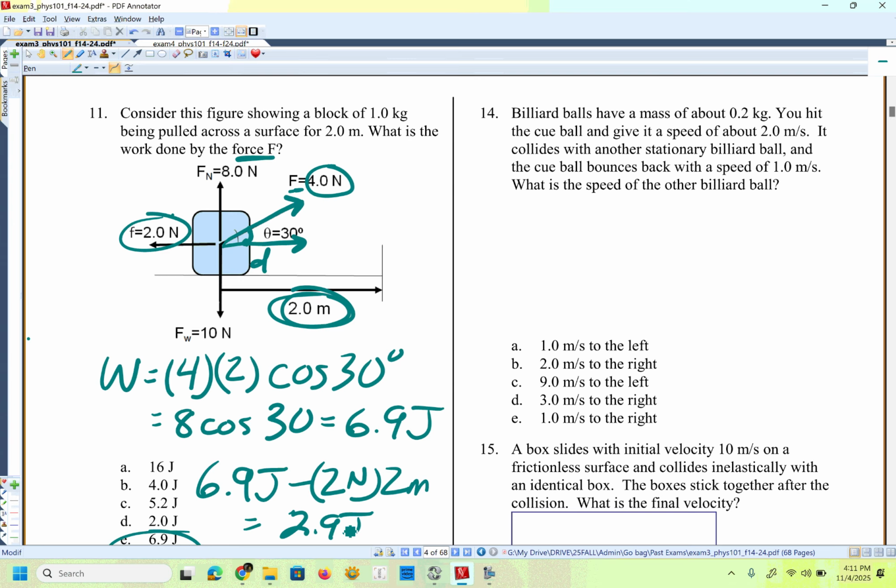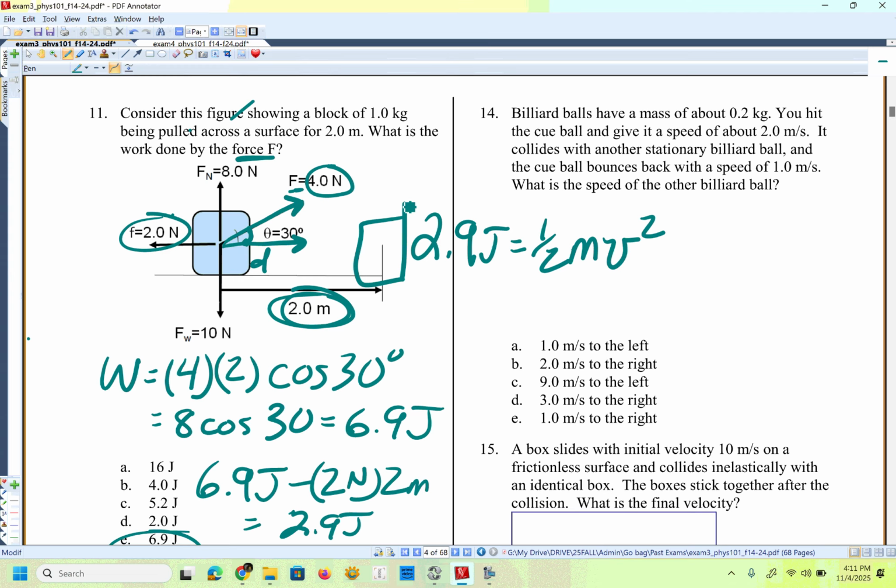This question was asking the work done by that particular force, but I could also ask the work done by the total amount of work. I could even ask you, what is the speed of this thing? So now that I know that I've done a total of 2.9 joules of work, I would just set it equal to 1/2 mv squared, because that's the kinetic energy that it's going to have after it goes through this 2 meters of displacement of those forces acting on it. And then I could solve that for v. I don't have the mass here, so it's more difficult. Well, no, I have the mass. It's 1 kilogram. I could solve that for v. I got that mass of 1 kilogram.